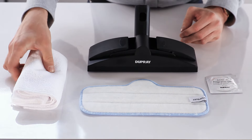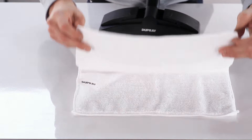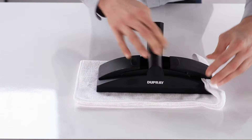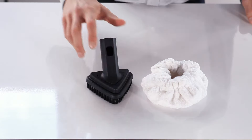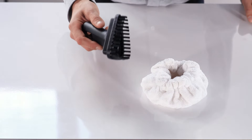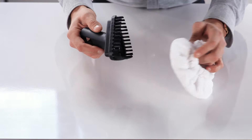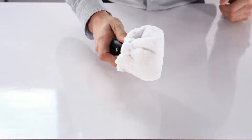The best way to attach the cloth is to take the cloth, open it up, fold it, place it in the center, fold the cloth under the clips and continue to use it. The triangular tool is used mostly to clean and sanitize car interiors, furniture, mattresses, countertops and more. It's the best tool to disinfect any surface — when you install a bonnet, it allows steam to get hotter, retain humidity and pick up dirt as you go. To install the bonnet, place it like this and pull the elastic bands backwards. If you need more cloths or bonnets, you can order them directly on dupre.com.